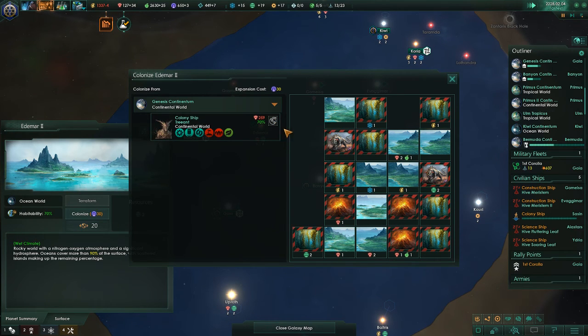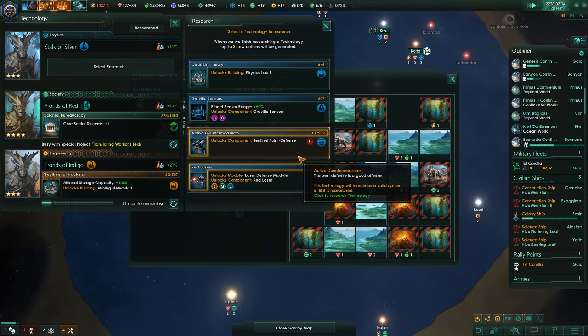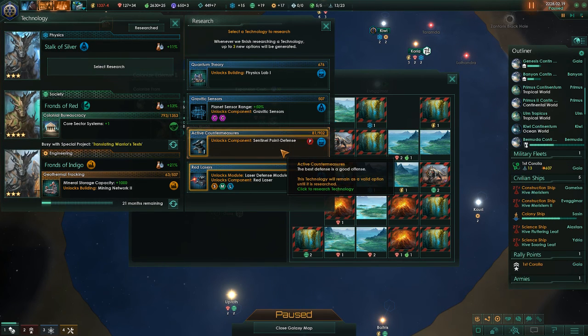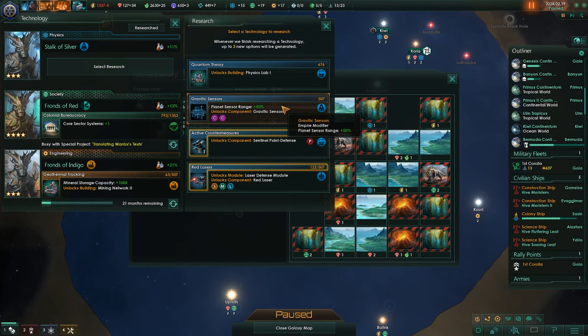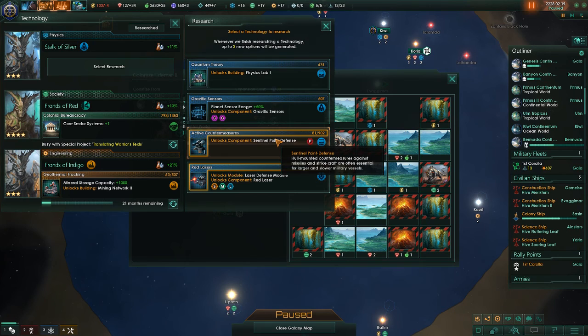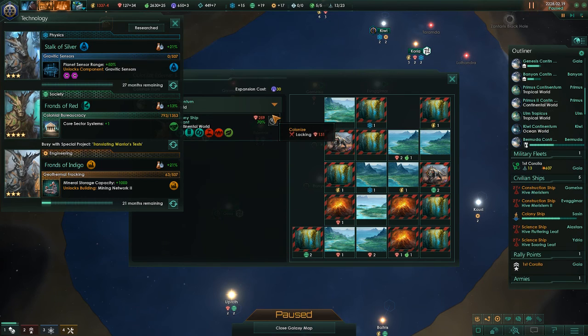Research complete. Cool. So we got energy storage, and we're gonna do Sentinel point defense, or do lasers, or a physics lab. Kind of falling behind in physics. I want to go ahead and do the gravimetric sensors though. What does this do? Hull-mounted countermeasures against missiles and strike craft are often essential. Okay, or laser defense module. I'm going to go for the sensors.